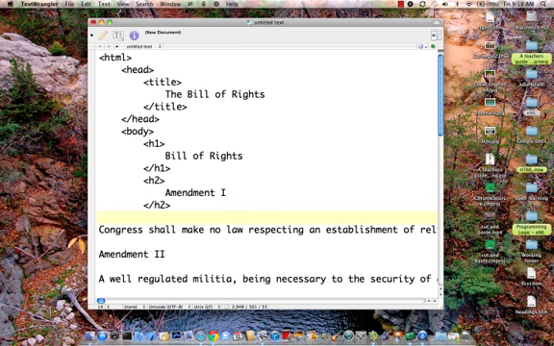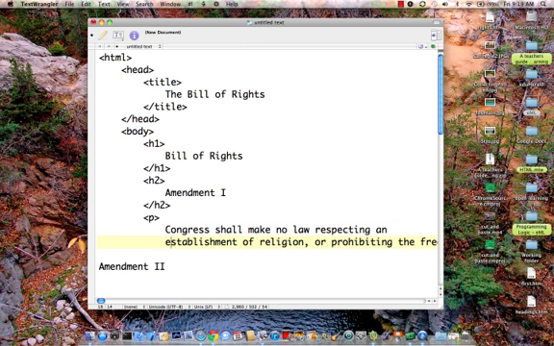And the next thing I need to do is to define my paragraph, which would be the content of the First Amendment. So let's tab that over so things line up nicely. And then whenever I see a word that runs off my screen, I'm just going to hit return.